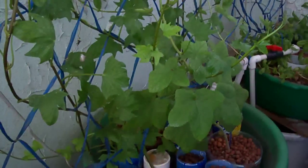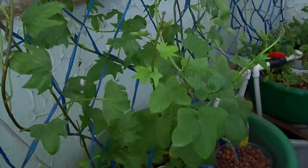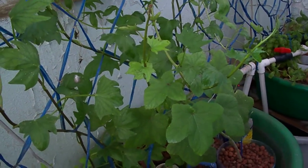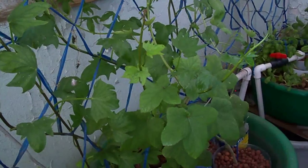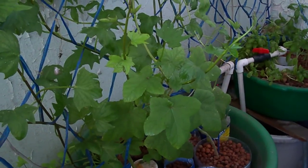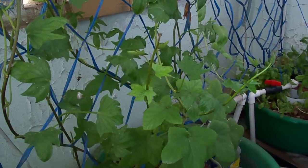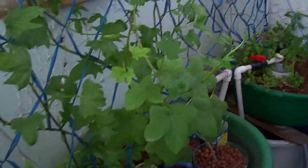Now, instead of gigantic Kerela vines, I have this beautiful sweet potato. I realize that sweet potatoes love water and love aquaponics more than kangkong. I don't know why. My kangkong is very thin and looks malnourished. It didn't really grow too much. But like this beautiful sweet potato. There you are. That's my update.